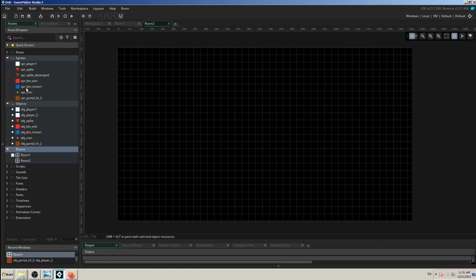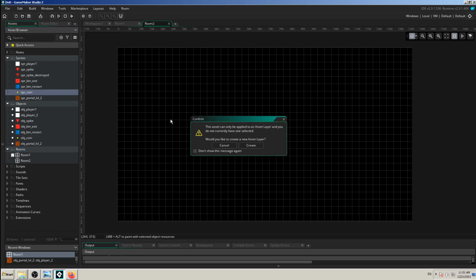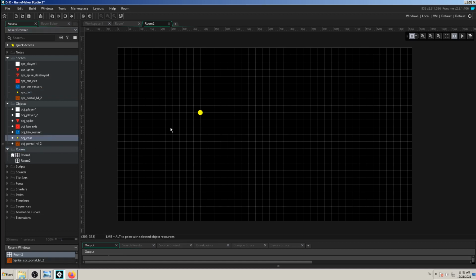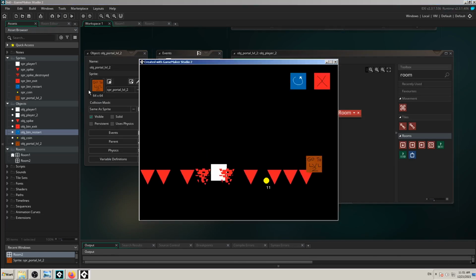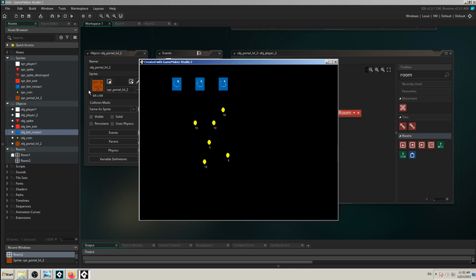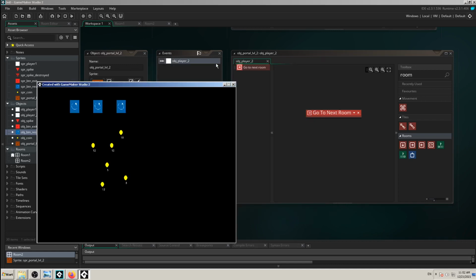So let's add, for example, lots of coins, or to make it different, maybe a couple of free start buttons just to make it different. And let's now try it. So when my character touches the level 2, yeah, so it works, it's great. It's simple as that. So all we had to do in our case, we added this action, go to next room, onto collision event.